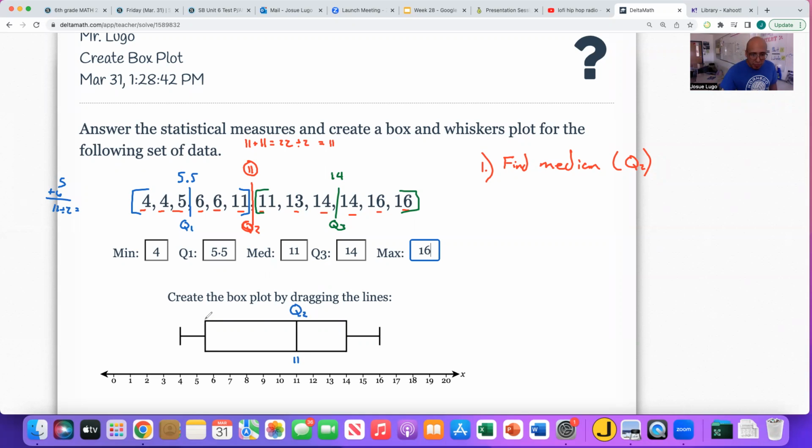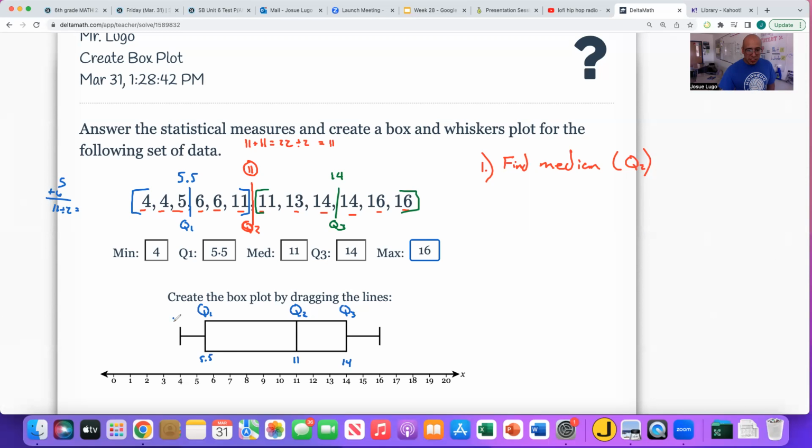Q1 is going to be the bottom part of the box. That is our Q1, and here we see that it's at 5.5. That means that a fourth of these points, remember that each section has a fourth of the data, will be 5.5 or less. So in this case, notice that we have 5, 4, and 4. These 3 points are less. That is 25% of the data. And then we have our Q3, which happens to be 14. That means that 25% of the data is more than that, and that's exactly what we see here.